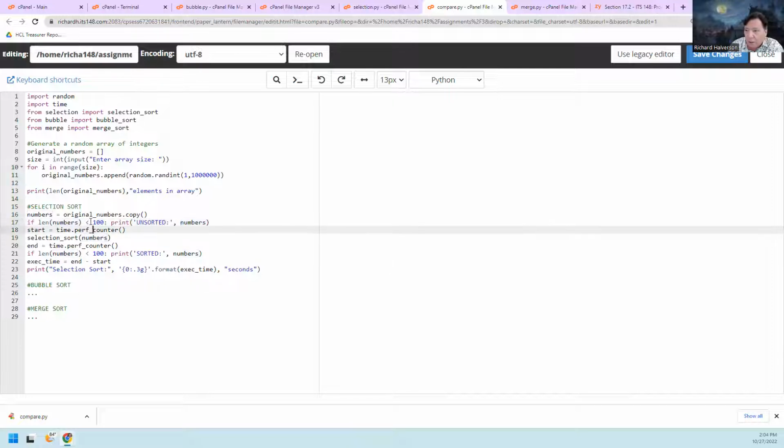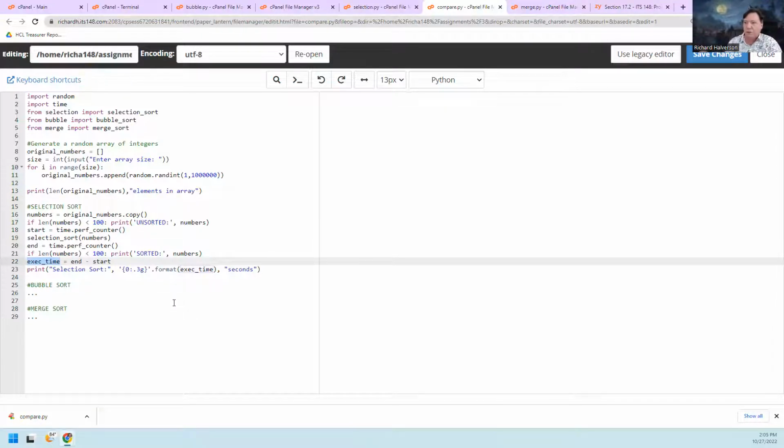And then we figure out what the start time is. This is a timer, counter thing. That's what this was imported for. Then we execute the sort, and then we figure out the end time. So the time is end minus start, and that's what this is. So it prints out the execution time.